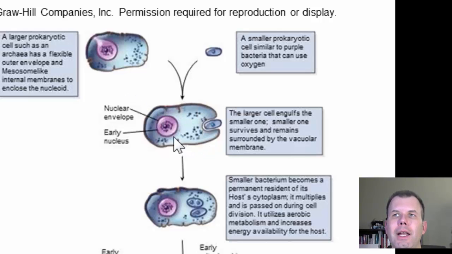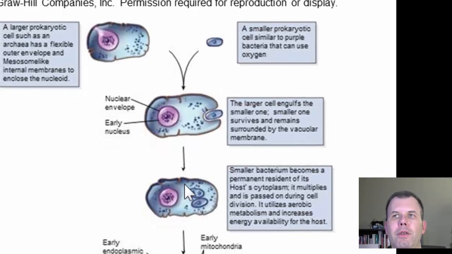The second thing that happened was that these large prokaryotic cells, now that had their DNA incorporated by a nucleus, started swallowing up these smaller little bacteria that were able to use the oxygen as an energy source. These big guys were using anaerobic respiration, and they knew that the environment was changing, and so they had to find a way to utilize the oxygen that was in there. Instead of eating these guys up and spitting them out again, what they did was they said, hey, come live inside of me. I'll take care of you if you are able to use the oxygen. And basically, that's what happened in this first step.